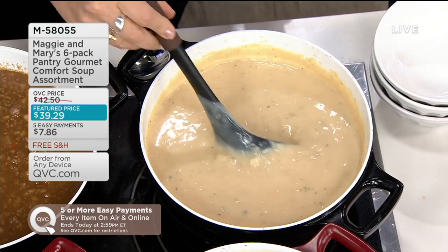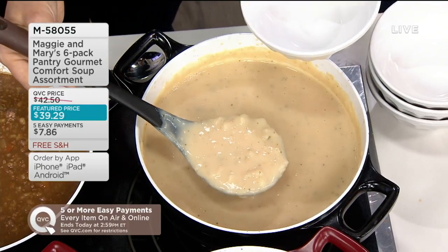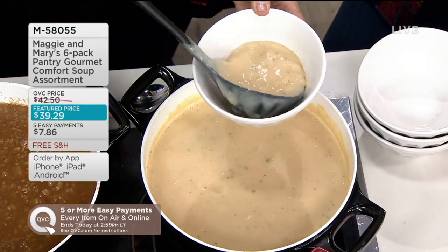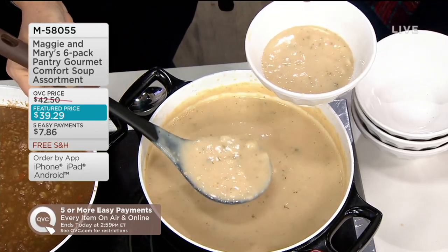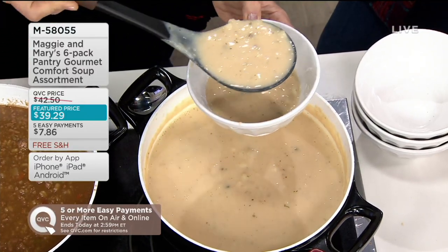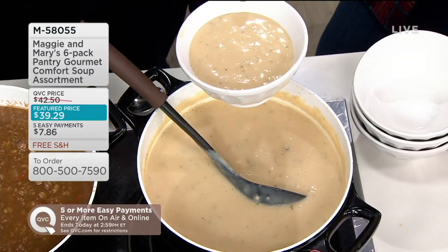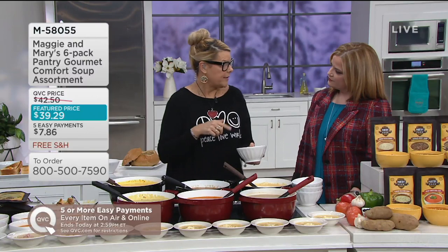And we're going to start right here with the creamy potato. Flavors that everyone's going to love. What makes these so very special is that everything you need for your soup, for your base, is already in here. For this in particular, you've got the milk in it already. You have steam peeled potatoes, chosen especially so they stay nice and firm. But everything you want is already in here. The milk is already in there. Is it really? Nice and creamy and rich.